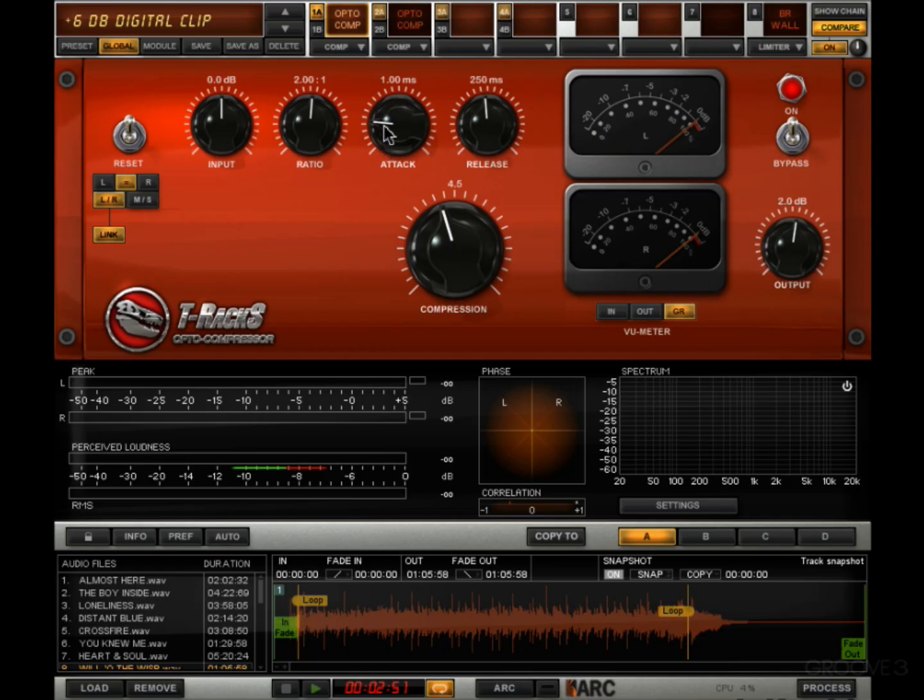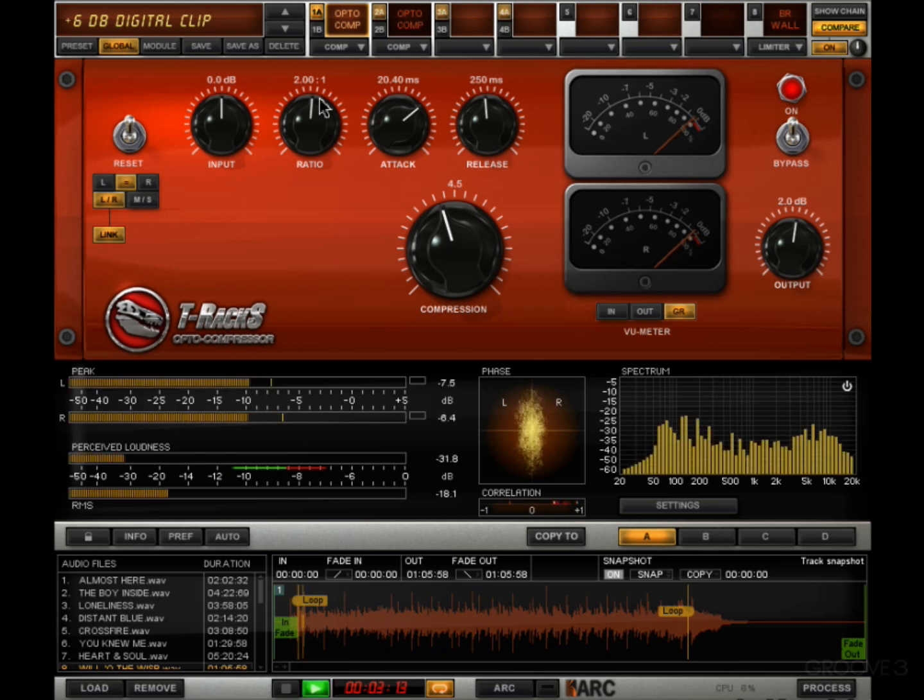And with this first one, we're going to have a relaxed attack. So as far out as say 20 milliseconds. So some of the transients will get through. We'll stick with a 2 to 1 ratio for the 2 of them for our example. Now let's see what sort of reduction we can get out of this. I'll set that up so it's actually fairly compressed, and then I'll deal with the input to control it all.